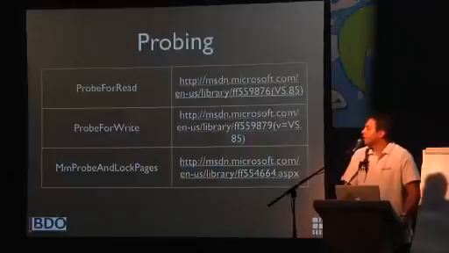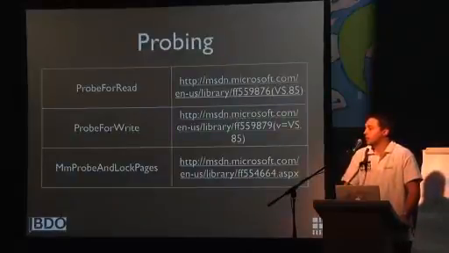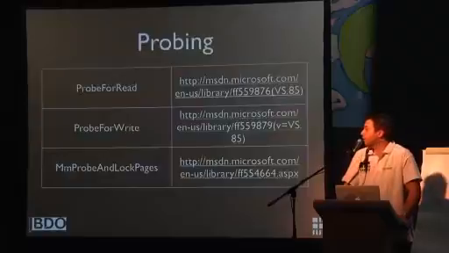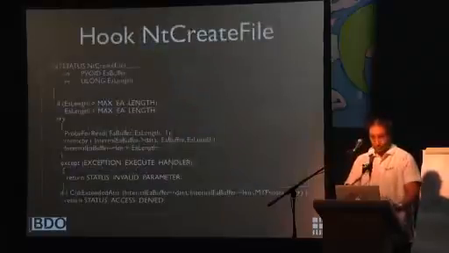ProbeForRead, ProbeForWrite, and probe and lock would take care of that. So in principle, you should call that before execution. If I do that with IOCTL handling, I should check whether the parameter is correct and can be read. In the case of ProbeForWrite, I should check whether it's writable and with the proper length that I need, because if that's not the case, and if I write to the wrong area, it's again blue death.